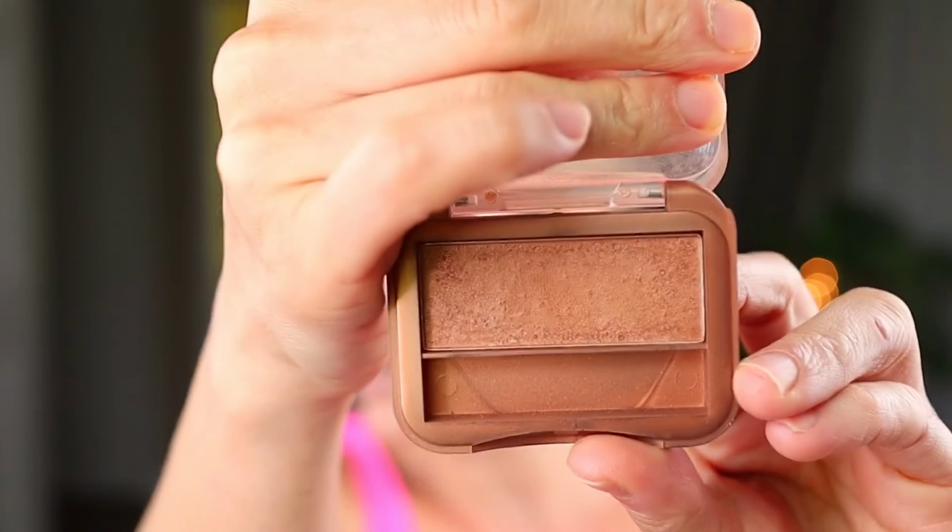So for bronzer, I haven't used this in a little while. It's the LA Colors bronzer. This is in Baked. So Dolly has something called the Imagination Library, and if you're not familiar with this program, it was actually inspired by her dad because she wanted to improve the literacy of children and people because her dad couldn't read or write. So it was very near and dear to her heart. What it does is it gives all children a free book every month, I think mailed to their home until they're 5 years old. So just a great way for children to get books, and to encourage children reading.